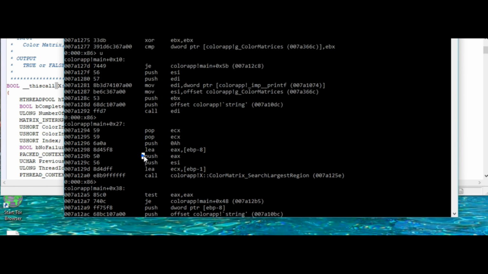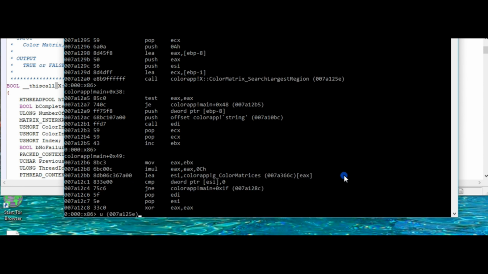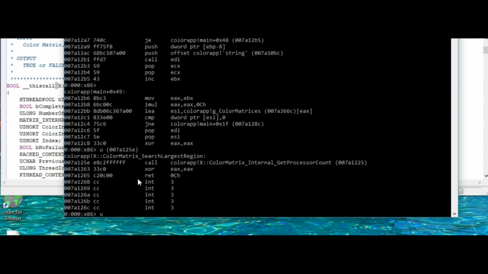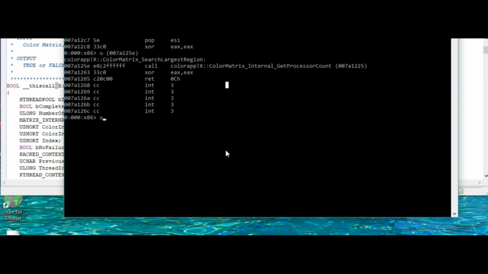Okay, so now we have 1 parameter, 2 parameters, 3 parameters, and we're not putting that last one on the stack, we are putting it in ECX. And so that is the register it goes into, and that is why this one is a thiscall. And as you can see, we call this, and we then do this ret C, to remove those 3 parameters.